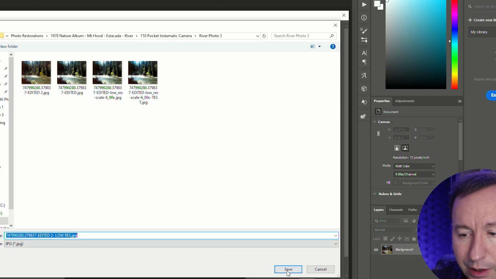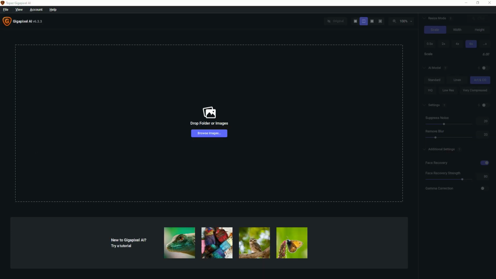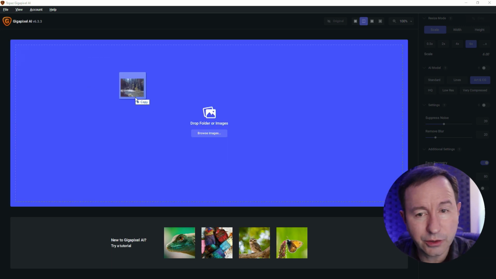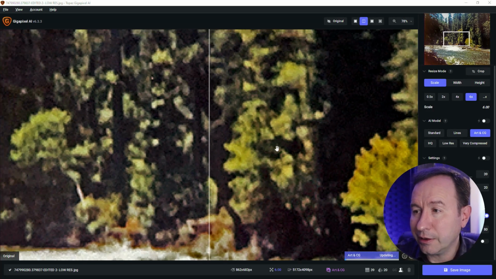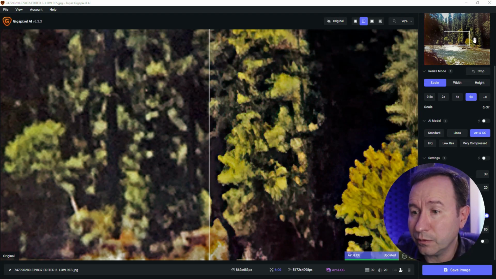There we go. All right, so now I'm going to run it through the Topaz Gigapixel and see what that does. So let's launch that now. Okay, so I have the Topaz Gigapixel upscaler here, the AI enhancer. I'm going to go with the low resolution quality that I had, and there it is. Now if you notice, it brings this window up in the upper right hand side, and that's just to show you kind of a representation of what it is.